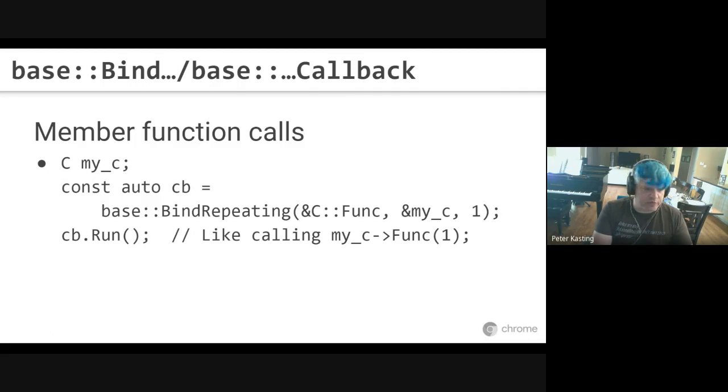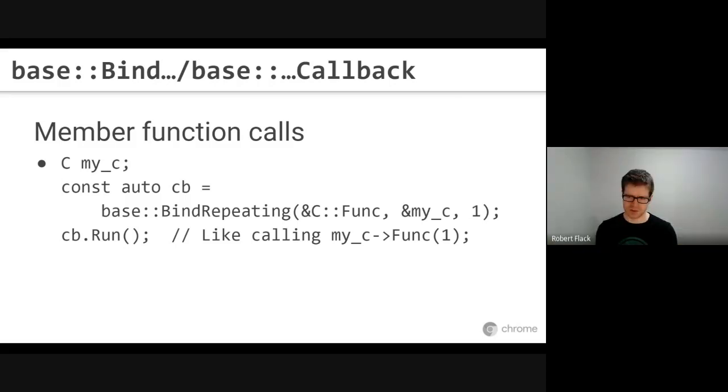Other questions before we move on to const? Base callback is split because of documentation purposes. Were there any security motivations? I was not involved in deciding that once callback and repeating callback was a good split. So I'm going to say officially, I don't know. Unofficially, I don't think there were. I think this was more about, hey, it would be really good if we could understand what this is supposed to do.